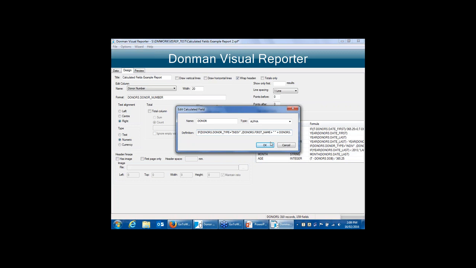So the principle of this is exactly the same, where I'm saying if this field here, just highlight that. So in this case, that's the field that I'm looking for, and then if it's greater than, less than, whatever the check here is, and in this case, I'm saying it's looking to see if the donor type equals individual. If that's true, then after the first comma here, it's saying this is what to do if it's true. If it's not true, then the last comma is saying what to do if that's false.